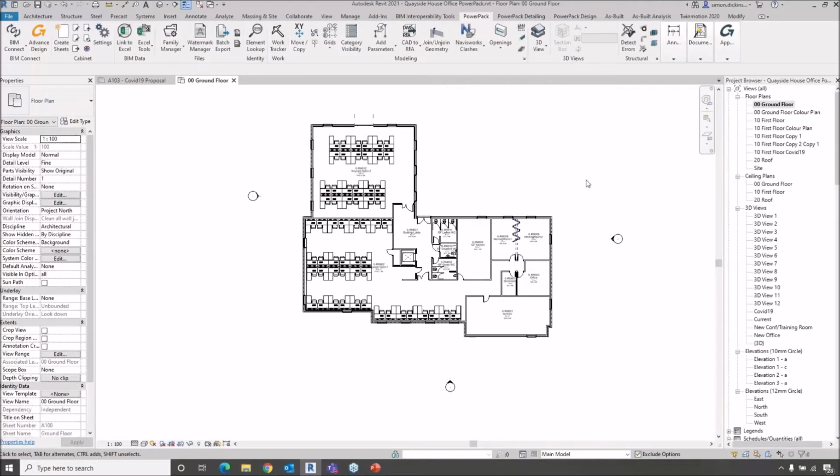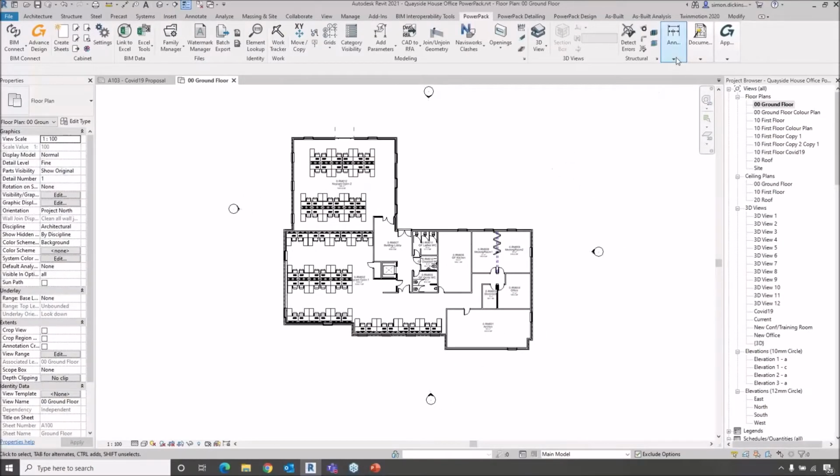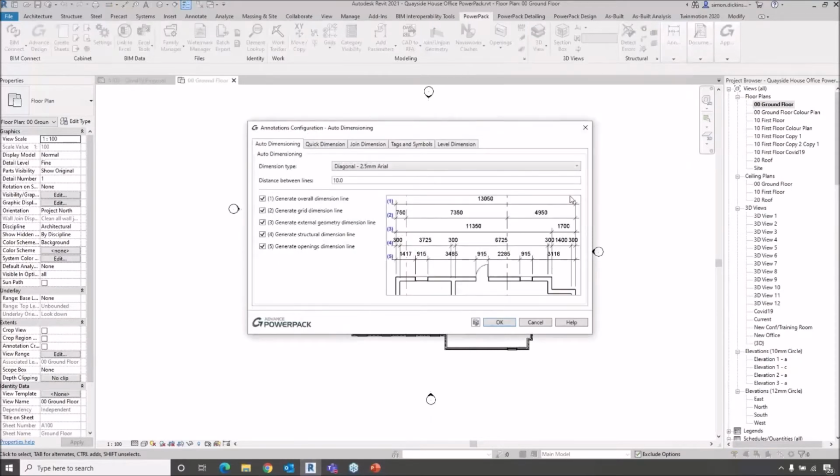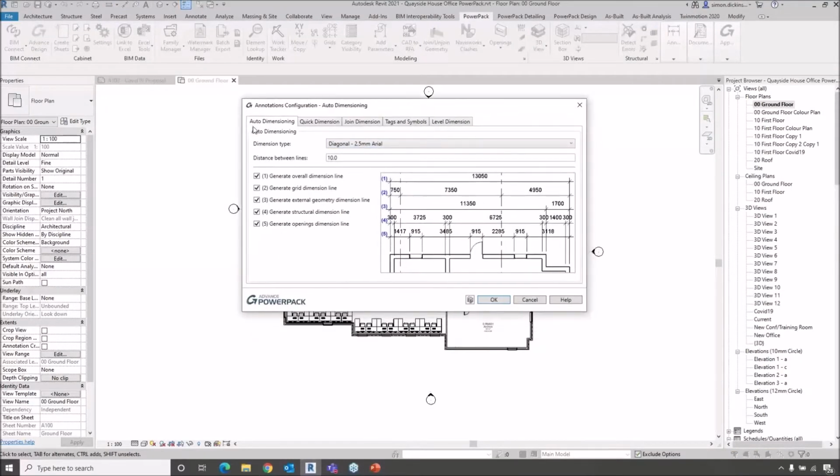So let's come in and have a look at, say, the different dimensioning tools. Okay, now the first thing to note is that within our annotation section we have got a little diagonal arrow, just as with all the other sections of Revit. Even if you're using the structural settings or the mechanical settings, this will take us into the settings for our annotations. So in here we've got the auto dimension, and as I said before, we can turn on and off different levels of dimension.